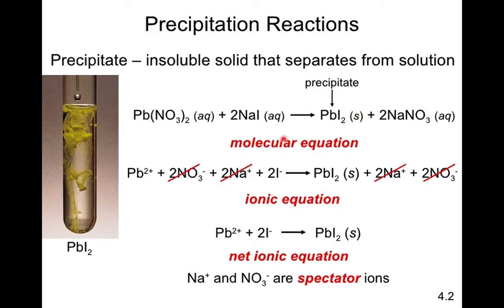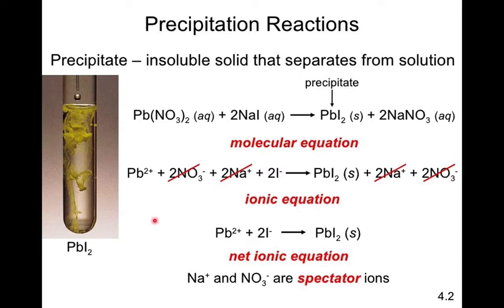What's given here on the top is the molecular equation, which you may or may not have talked about in your lecture class yet. We can take this and write it out as the complete ionic equation, where we take everything that's in an aqueous state, and we remind ourselves that each one of these are actually separated when this substance is dissolved. So we have a lead 2, we have 2 nitrates, we have 2 sodiums, we have 2 iodides on the left-hand side of the reaction. We form the precipitate, which is together, it's a solid. And then the sodium nitrate is aqueous, so we have 2 sodiums and 2 nitrates on the right-hand side of the equation.